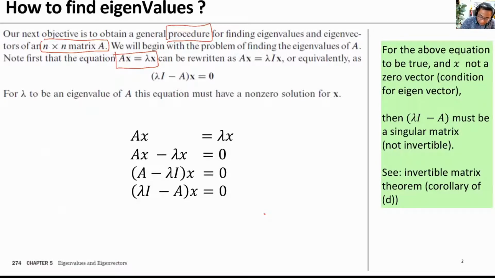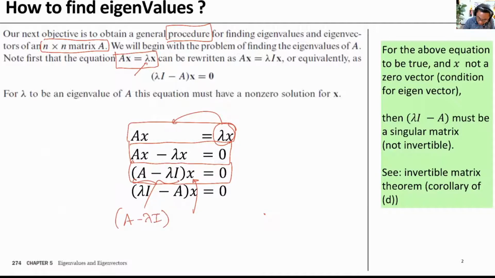A times the eigenvector equals the eigenvalue lambda times the eigenvector. Once we have this, we can shift this right hand side to the left hand side to achieve this equation, reducing it to this form as we have seen in the last lecture, and then realizing that to solve for this equation, this matrix here, A minus lambda I, this matrix must be singular. It must be singular, or in other words, not invertible, because it must have columns that are dependent.